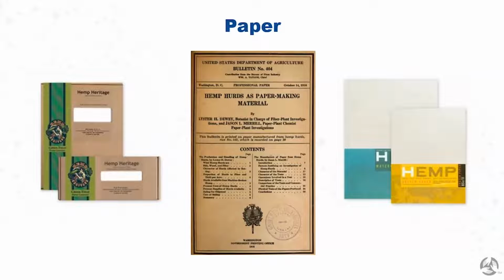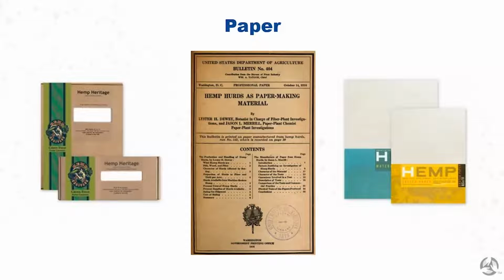Moving on, paper. Here you see Bulletin number 404 from 1916 from the USDA. That's the researcher Lyster Dewey, who grew hemp to study its ability to make paper. By the way, not because we didn't know. For goodness' sake, the very first draft of the Declaration of Independence was on hemp. We wanted to get some serious science down in the United States on the production capability and capacity of hemp hurd. So Lyster Dewey grew his fields where, by the way, a corner of the United States Pentagon now sits on a piece of his fields where he did this research.